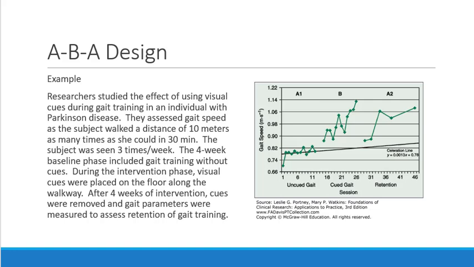Now, how does a medication study work? Let's make something up. Somebody has a fast heart rate. You measure that in A1. You give them a medication. It decreases in B. And then you remove the medication and the heart rate increases again. Very simple ABA design, showing that the medication was necessary for the reduction in one's excessively fast heart rate.